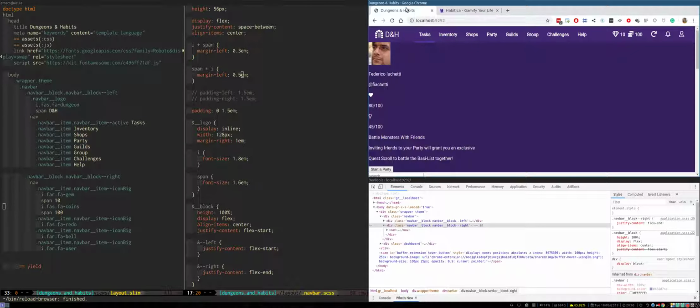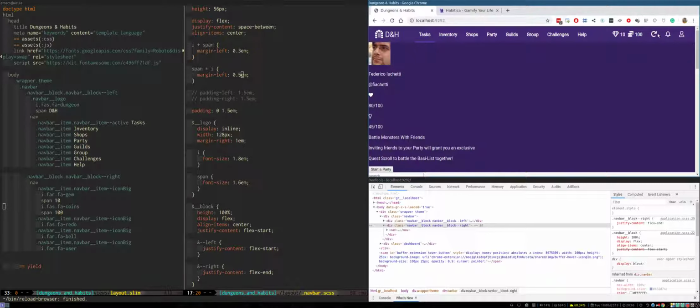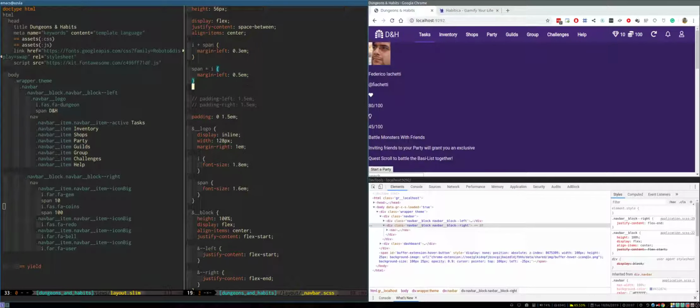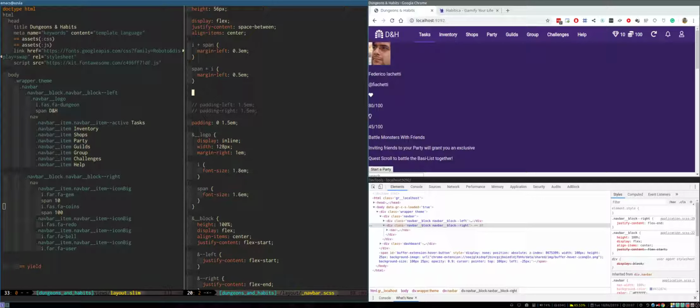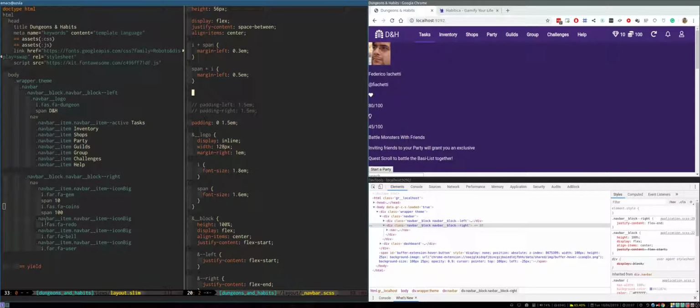I'm happier. Okay. And the same thing with these three. If we reduce this separation here, do we want the nav bar between these? I don't think so.